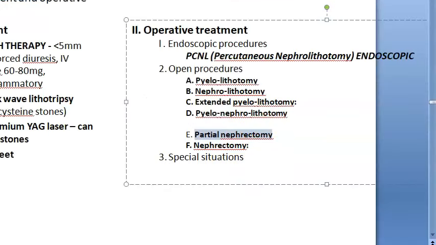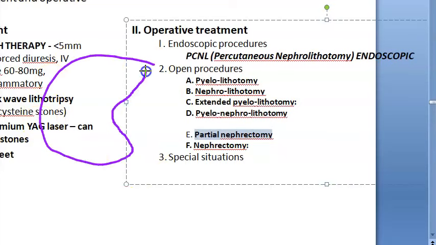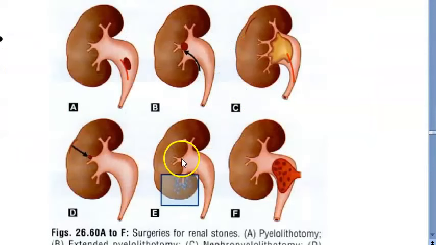Okay. So let's continue with partial nephrectomy. So the name itself is very clear. So you're going to remove a part of the kidney. When the stone from the lowermost calyx is impacted, a lower pole nephrectomy can be done. So when it is lower pole and the stone is kind of impacted, they're talking about a lower pole nephrectomy. Okay, let us see the photo for this. Yep, so this is nephrectomy, partial.